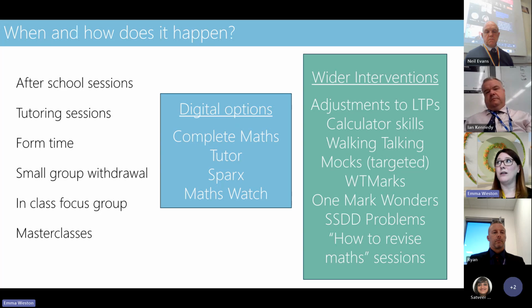So model the one that was on the paper that they struggled with, so that they've got a clear guidance on how to approach that question, and then a parallel question that they can attempt. So a lot of the exam boards are now doing shadow papers, so sometimes you can use the original question as the one you model, the shadow question as the one for them to attempt. But if you're just picking out one or two particular questions, it doesn't need to take a long time.